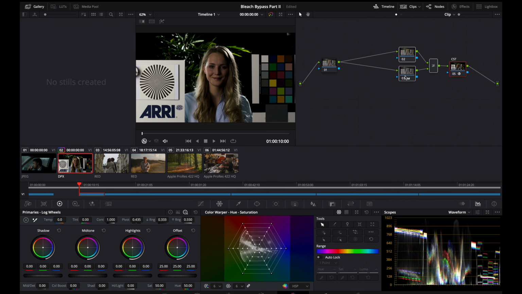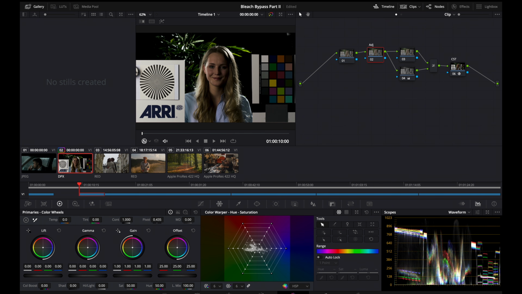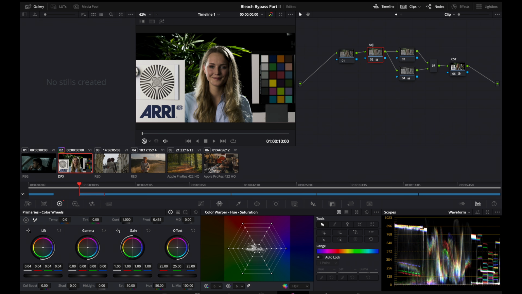Moving ahead, now let's go ahead and create a node just before our existing nodes, which will help us tweak the signal before it's put through the Bleach Bypass process. To fix the over-contrasty shadows, we will go into Log Adjustment in our Adjustment node and then adjust the lower shadows and thus the overall contrast of the image. As we do that, you will notice that the details in the crushed blacks are restored on the image. Let's go ahead and rename this node as an Adjustment node.